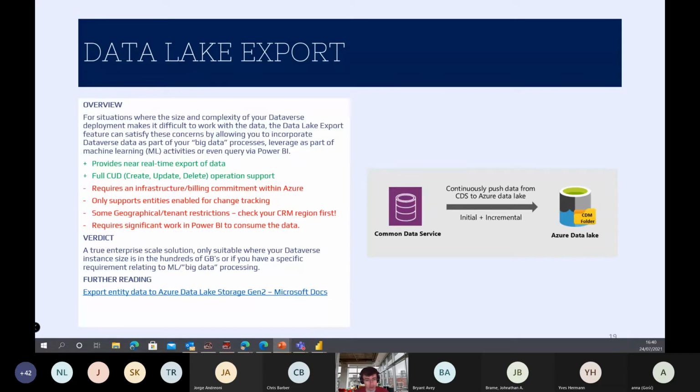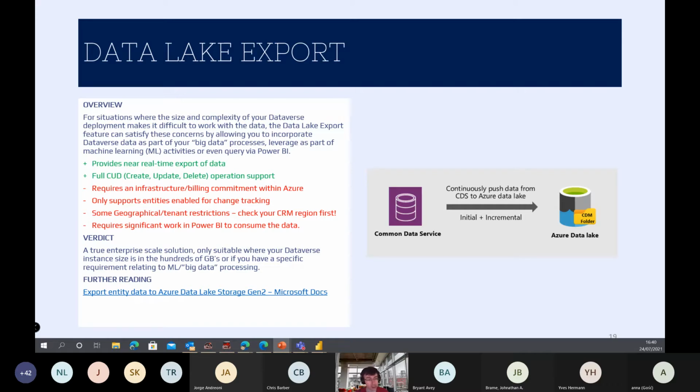So another option to consider, and this will really be for where you've got some commitment and some requirement around integrating into Azure, or maybe working with a lot of data from Dataverse. But we've got the ability to export all data from within our Dataverse environment into an Azure data lake. And this can effectively be done on a continuous basis.